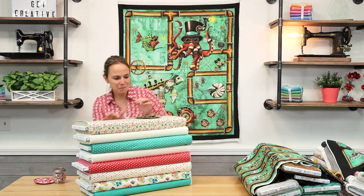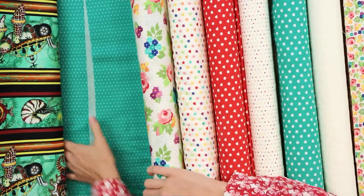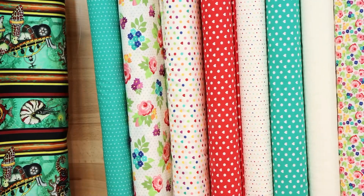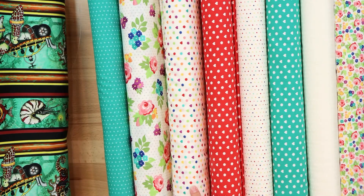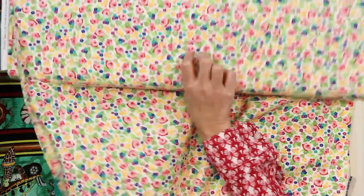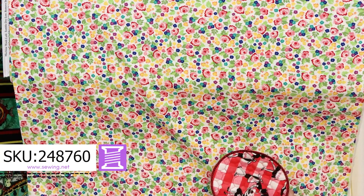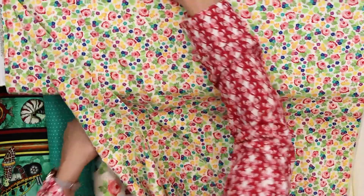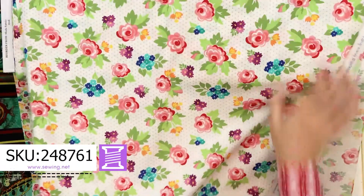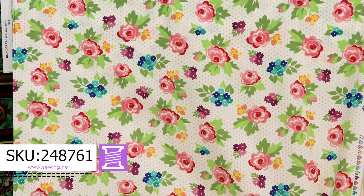Let's get the overhead camera and look at some of these a bit closer. Valentine's Day is coming up, so it's really nice that we've got some fun, colorful coordinates in there. This tiny print would be perfect for the easy squeezy jar opener. And then if you wanted to make some sort of gift — a hostess gift — this would be a cute coordinating matching apron, because the print is just a tad bit bigger.